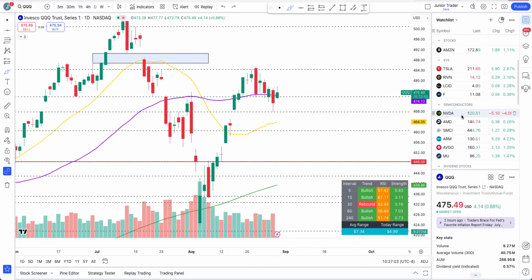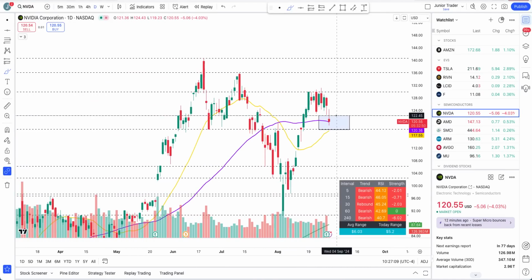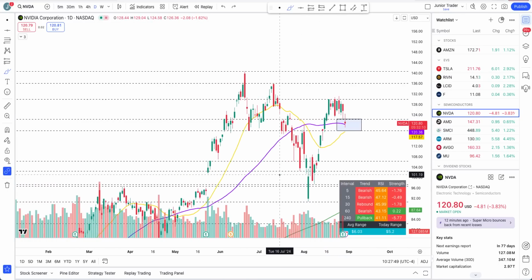All right. So just before wrapping up, let's take a look at Nvidia again. So yeah, it all comes down to if it stays below $122.45 today, technically it's still in the downward structure. Let's see if the 20 days moving average can save it with the $118 level. That's a confluence zone. Let's see if it can do that. So again, let the action develop today. We'll have more clarity thereafter, and then I'll talk about it later. Stronger weakness is below $118 with the stop loss on the other side for sure. And if we can close above the $122.40 area, then maybe bulls may again look strong. So, all right, we'll see.